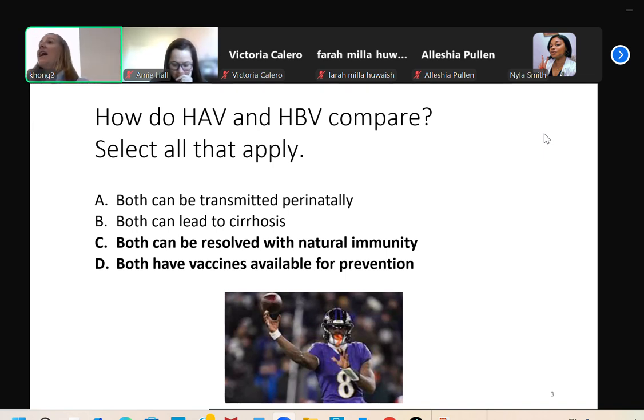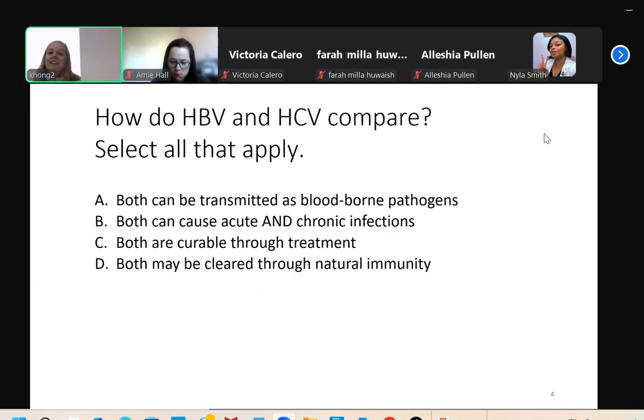Which A corresponds to Hep B, right? And which can lead to cirrhosis? Only Hep B, right? So only chronic hepatitis will lead to cirrhosis. So an infection that doesn't lead to chronic disease will not lead to cirrhosis. Okay. Bonus points if you can name the player. Thank you. All right. What about comparing between Hep B and C?